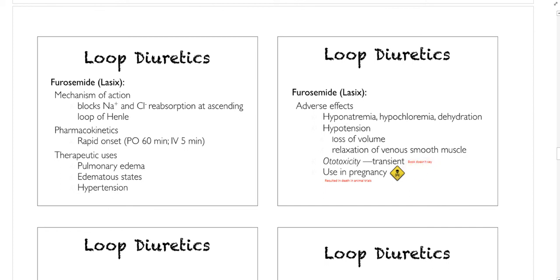Just know that if a patient starts to complain about, like, I can't hear out of my left ear, or I feel like I'm now having a hard time hearing anything, or I can't hear at all, more than likely it should be transient. We don't want to use this in pregnancy because during animal trials, it resulted in death.